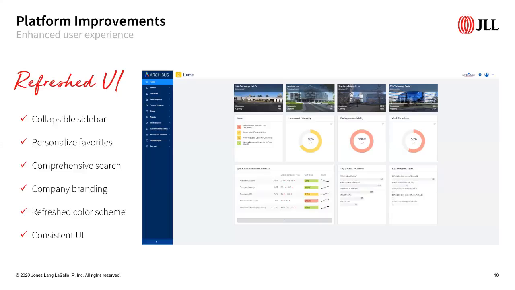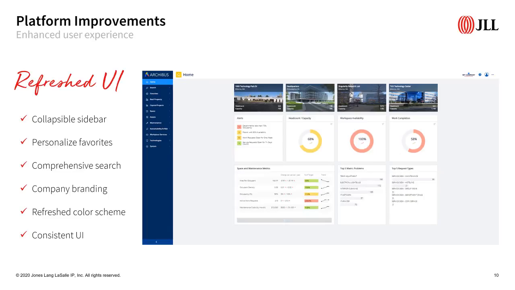To make sure you have optimal screen real estate, the sidebar is designed to be collapsible. And as you gain familiarity with the system, you can elect to leave it collapsed and work off of the icons that they've shown here, and so some of the iconography that they've added throughout the system.